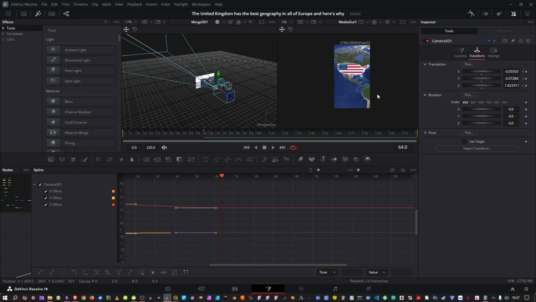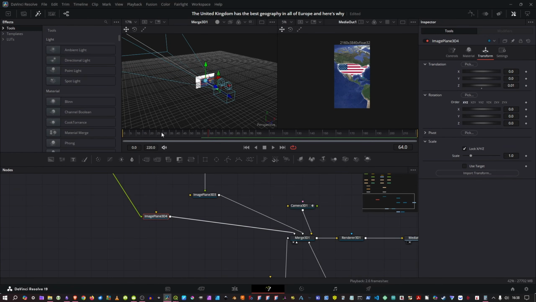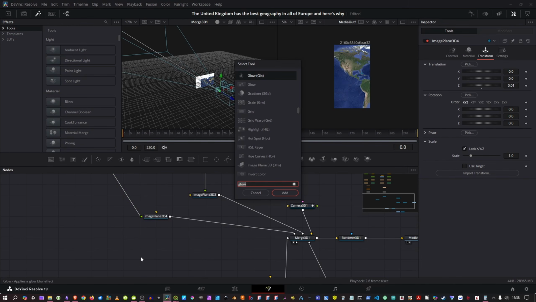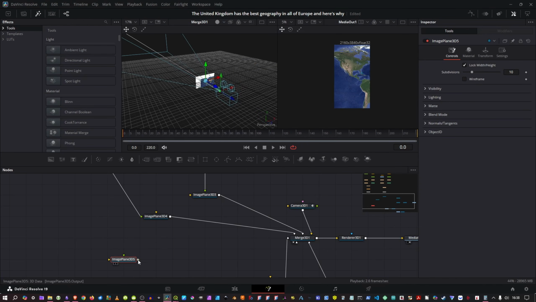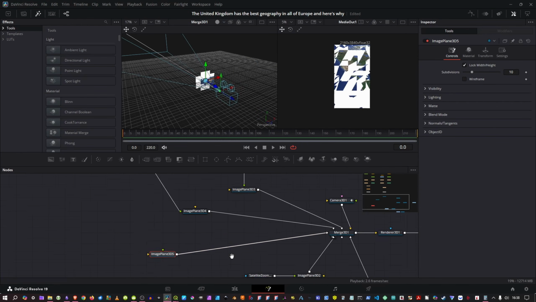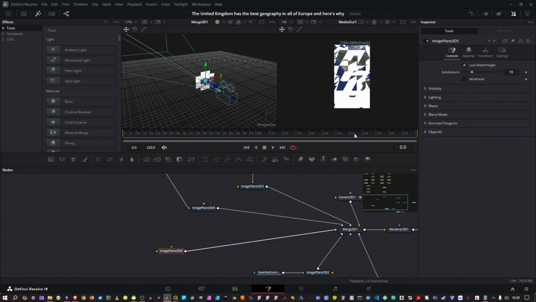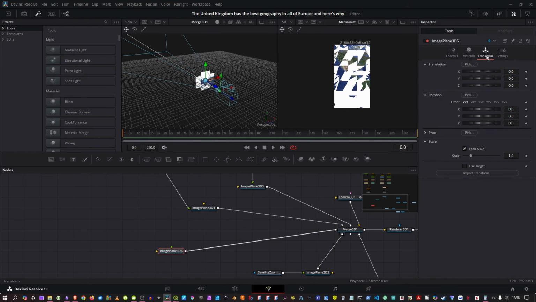In the original video, there was like a cloud transition, and I'm going to be showing you guys how to do that as well. I'm going to be using an image plane and a fast noise node to animate that. Okay, so to animate the clouds, we're going to add another image plane. So shift space, image plane 3D. We're going to add that to the merge 3D again, and we are going to change the translation of this way up.